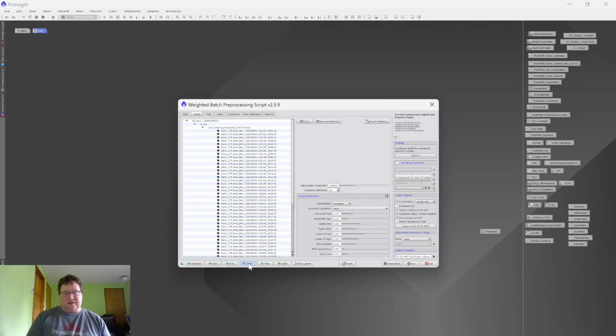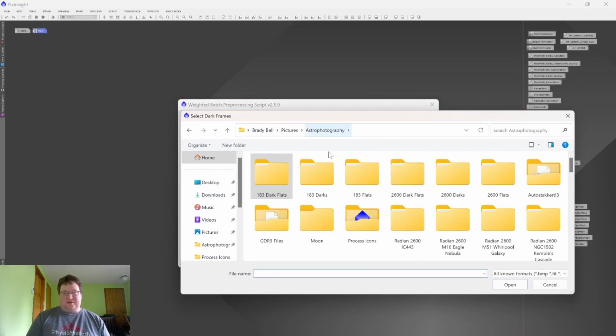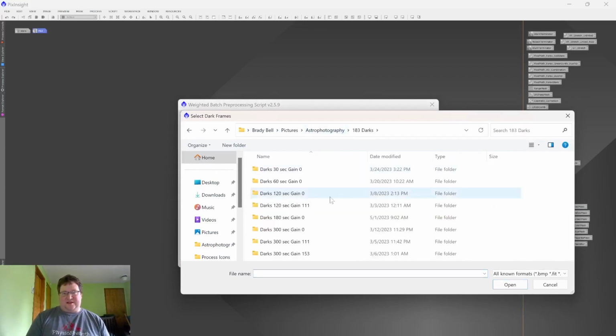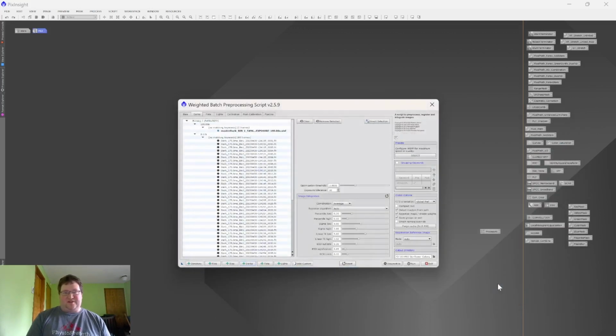I've never tried it, but if it helps keep it a little bit straighter in your mind, then that would be fine. Now I need to add my darks, and I actually use a dark library, so I'm just adding a master. This is 180 seconds, gain 0, my master that I've already stacked. I stack my darks individually by themselves, which is a lot faster, so they're ready to go when I'm ready to process an image. Once I do my dark flats and my flats, I'll get rid of the individual frames and just keep the masters.